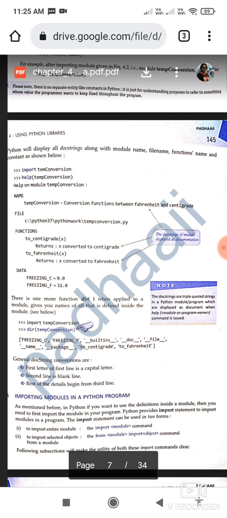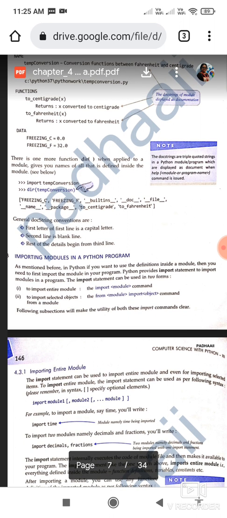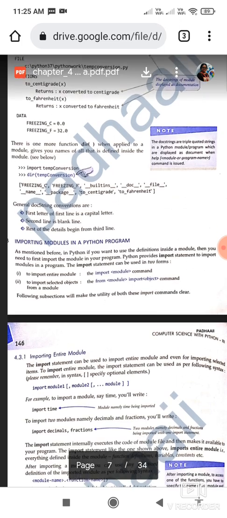Help will give us the docstrings and the constants. The dir command, when applied to the module, gives you the names of everything that is defined within that particular module.